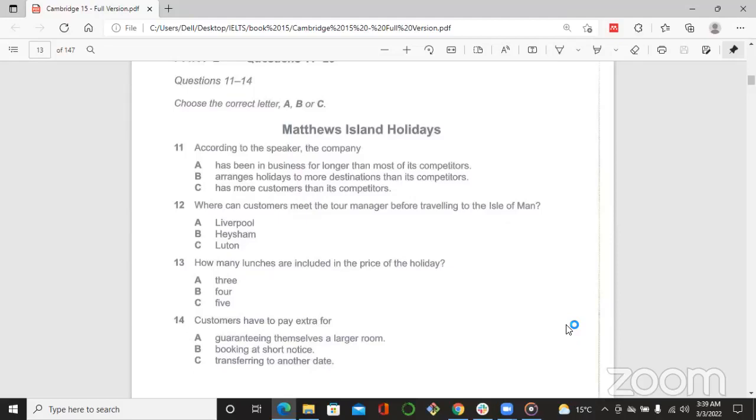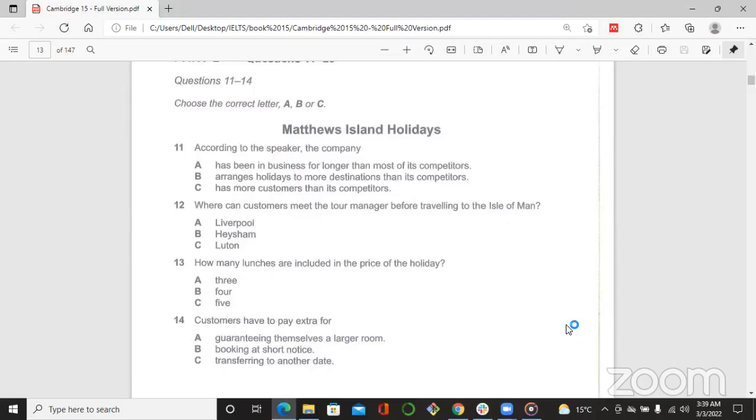So we don't aim to compete with other companies on the number of customers. What we do is build on our many years' experience, more than almost any other rail holiday company, to ensure we provide perfect holidays in a small number of destinations, which we've got to know extremely well.